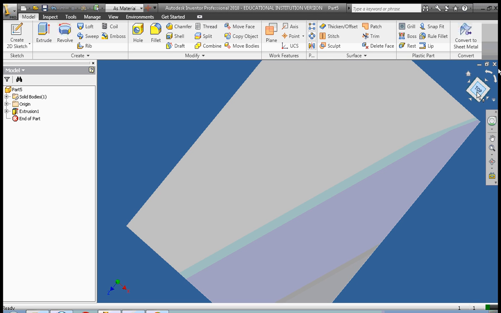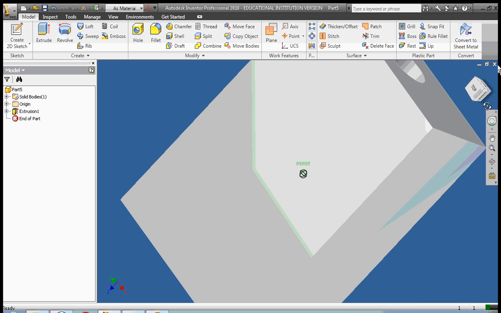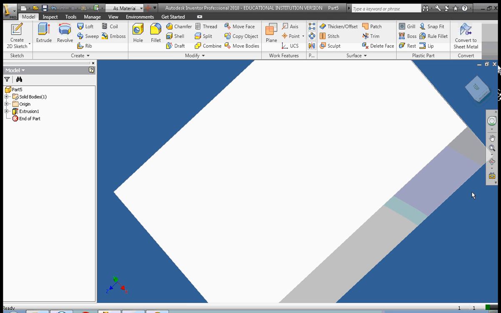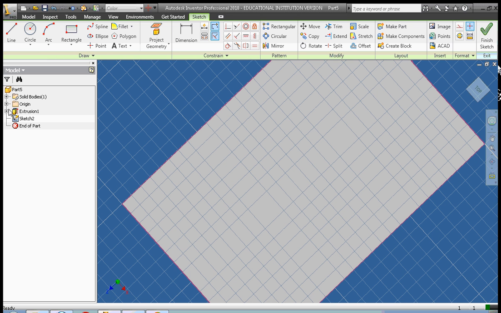Okay, so we right click on the top plane of the block. We could also right-click in the blue area and click New Sketch and then click on the plane where we want to apply the sketch. Either way, we have a new sketch on the top of the block. So to create a hole using the extrude cut feature, we're going to create a circle. We'll go ahead and dimension it.